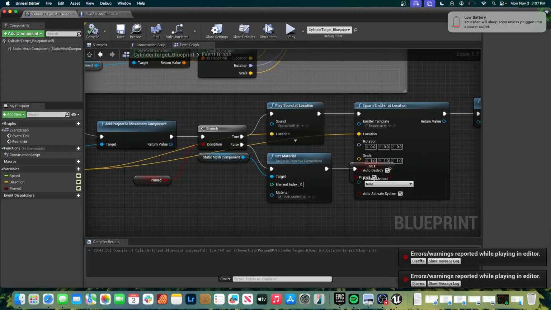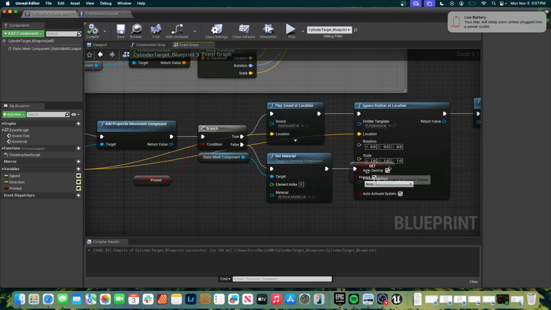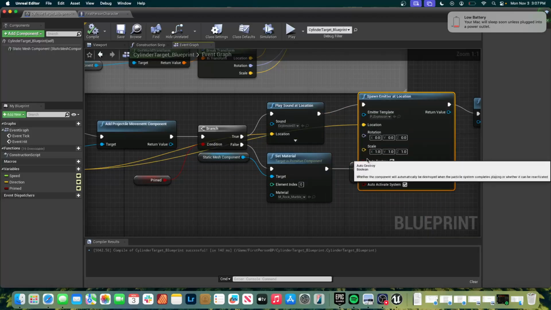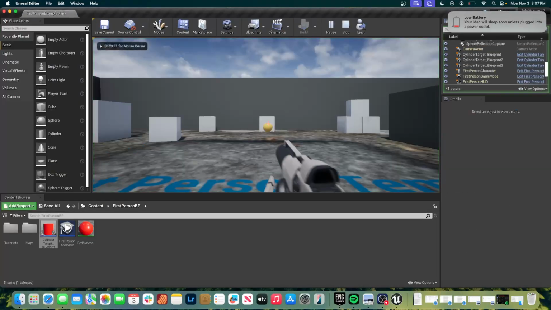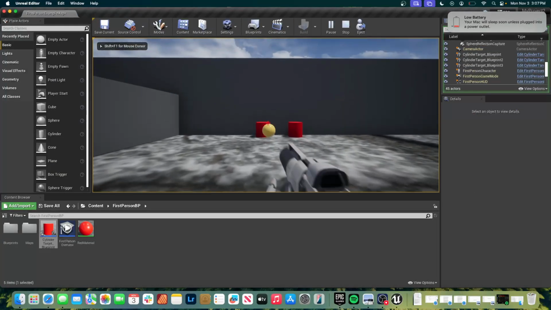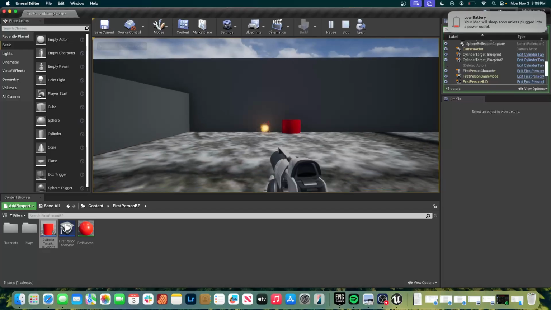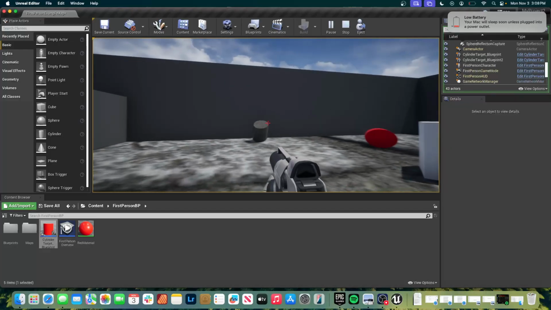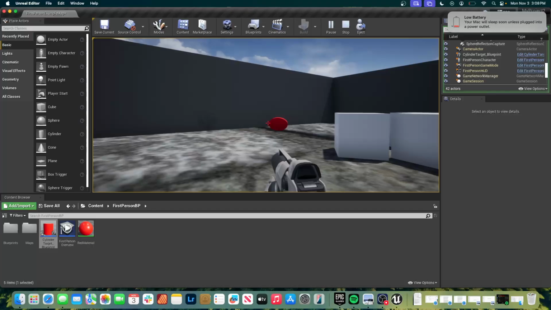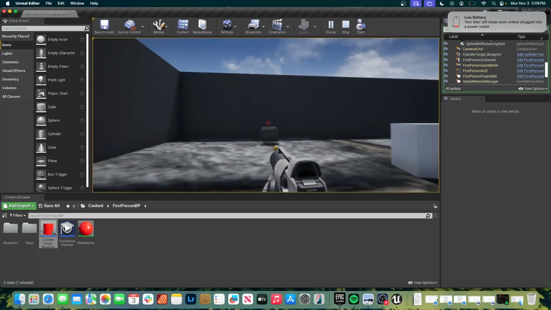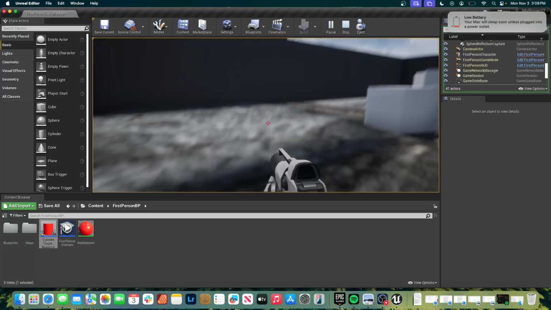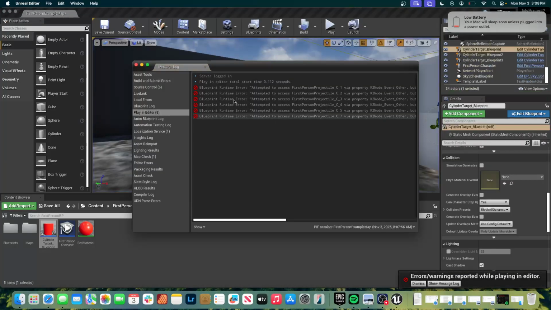So compile it, we get a green check mark, and now we've got quite a bit more code going on here. So we're going to play the game, go in here, click the thing, and if you shoot it twice, it does a little explosion. Yeah.